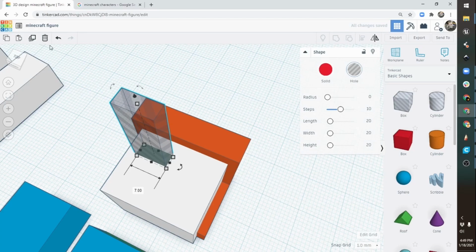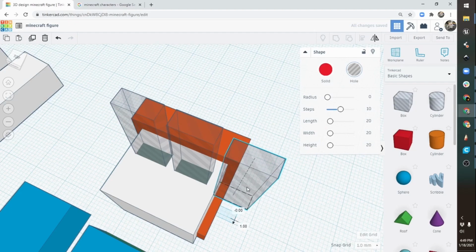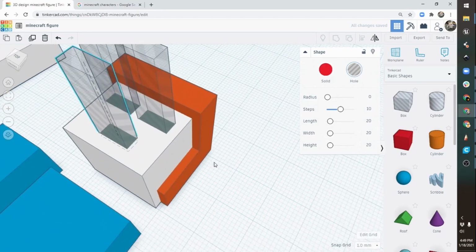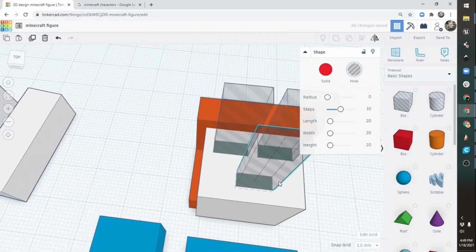And I can duplicate this and use my arrow keys to move it to the right. So I've got two identical sized eyes. I'll duplicate it again and move this one over here to make a mouth. All right.